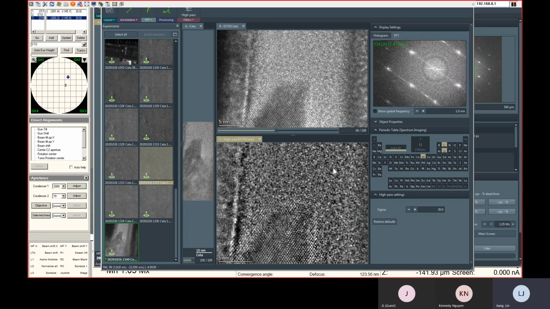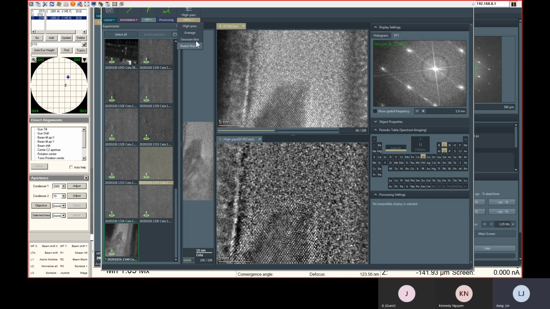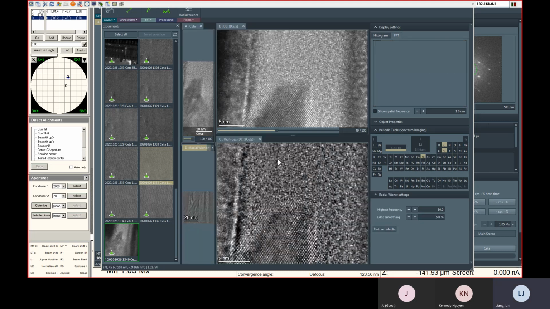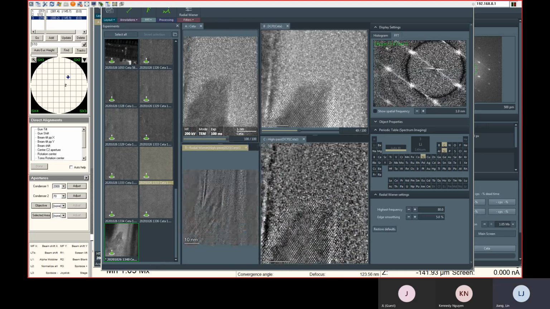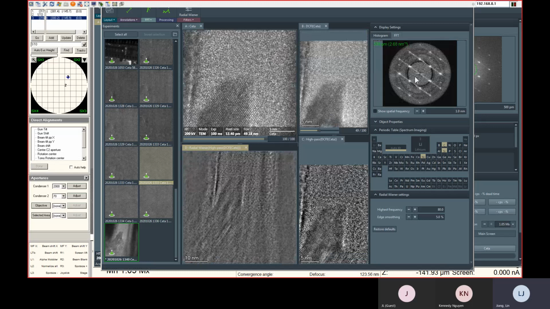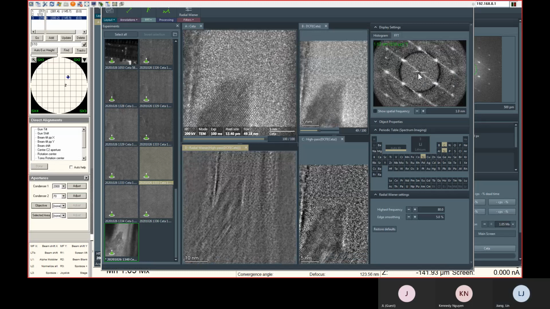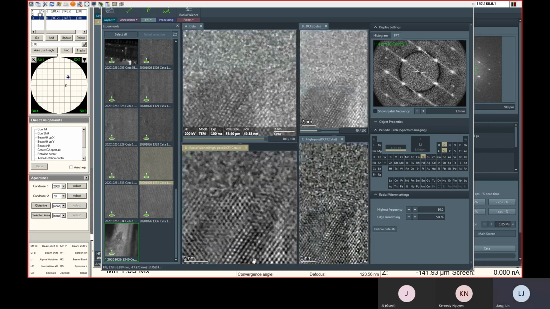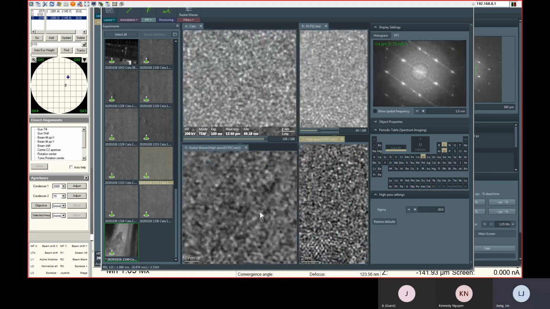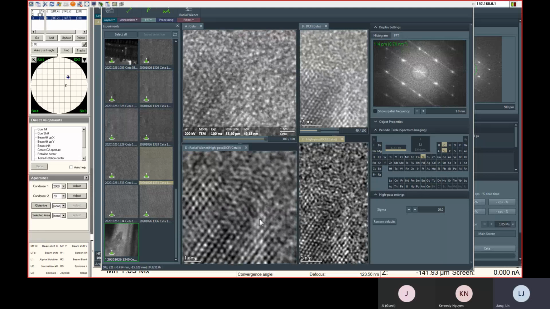Yeah, I think the Radiant filter can help. If you go for this one, Radiant filter. This is Radiant filtering. You see, you're going to remove the amorphous contrast more, right?